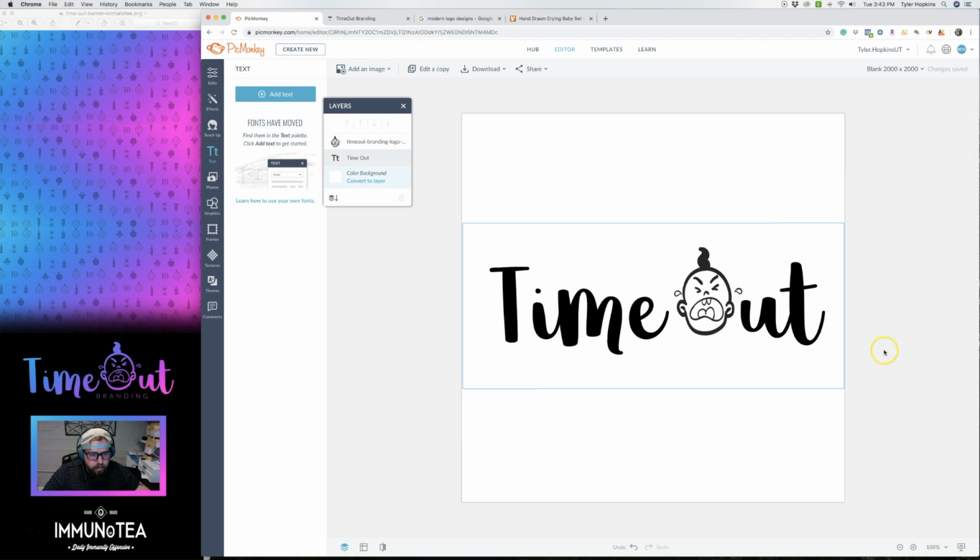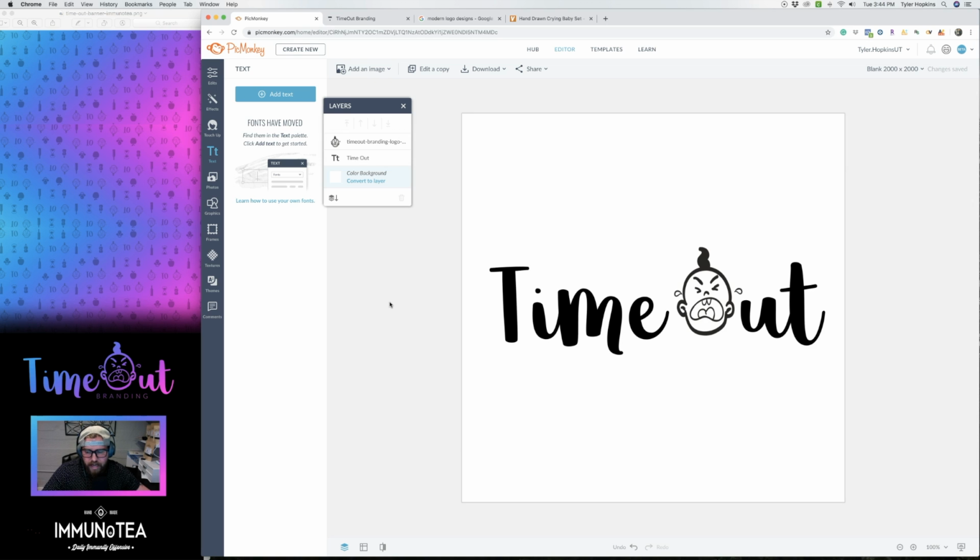So once you would have this saved, actually let's do our other font. So we need TimeOut Branding, and the whole point of the layout of this is I wanted more emphasis on the timeout part, because parents need to take a timeout, and if a parent sees the word timeout, they're already thinking of a child or their baby. So it immediately would get their attention, was my thought process behind naming it timeout.